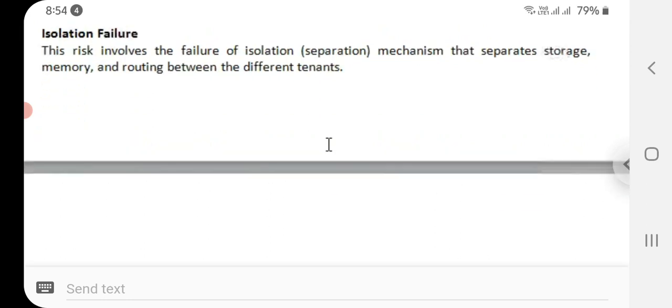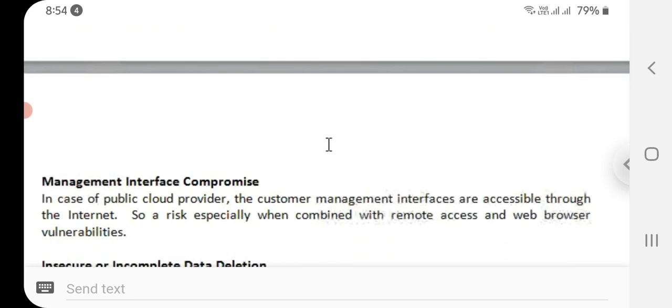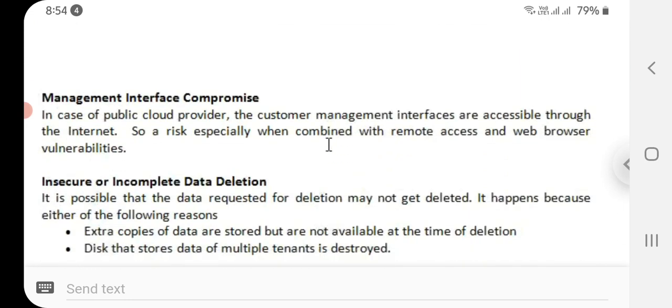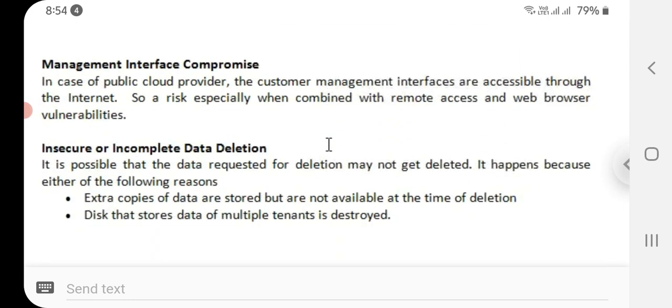Next one, management interface compromise. In case of a public cloud provider, the customer management interfaces are accessible through the internet.